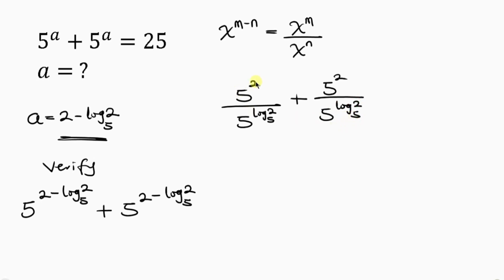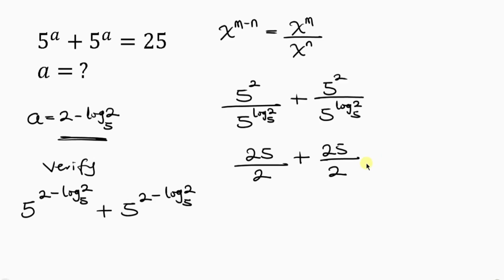Now 5 squared is 25 all over. Now the denominator, you notice that the base here and the base here are the same. They are 5. So if we have something like this, we're going to take the number which is 2 as the result. So we're going to be taking 2, plus we have 5 squared to be 25 all over. The base here and the base here are the same, so the result will be 2.